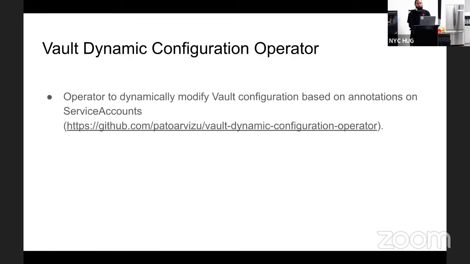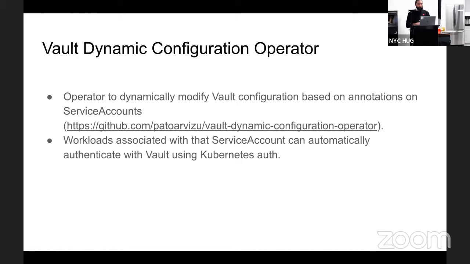I know I said that this is one of the stars of the show, and it's not really just because I wrote the open source operator for this, but I did. So again, it's an operator that modifies the Vault configuration based on annotations, so that any service account that gets annotated with a certain predefined annotation will get a Vault role, prefix, sort of preset policy, and will enable authentication for that role. It's very useful in our case, where we want to standardize everything, so that everything has a certain policy and only has access to secrets for that specific application named after this specific service account.